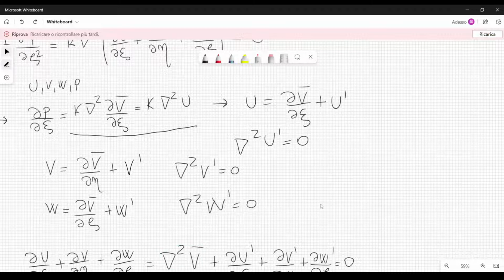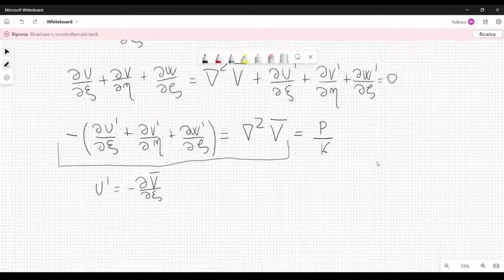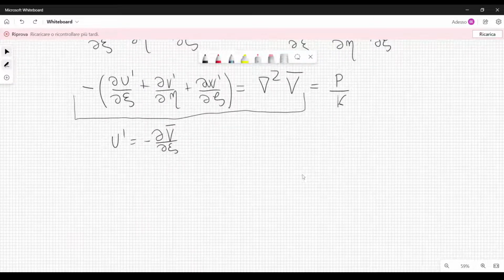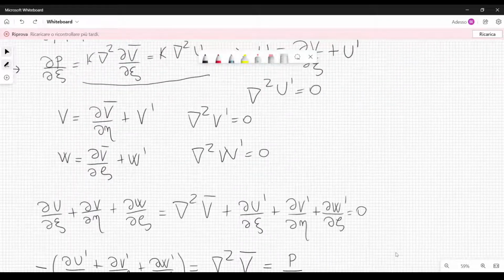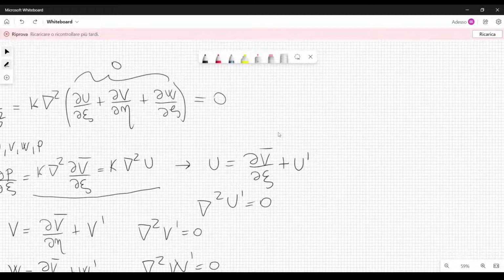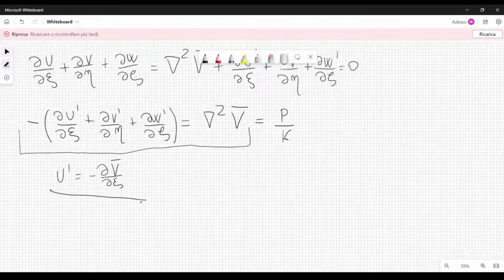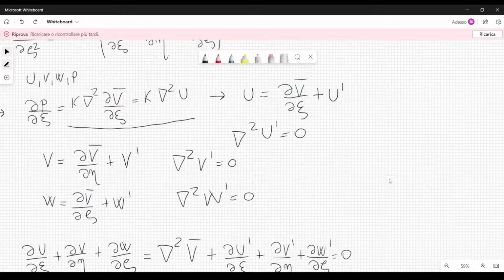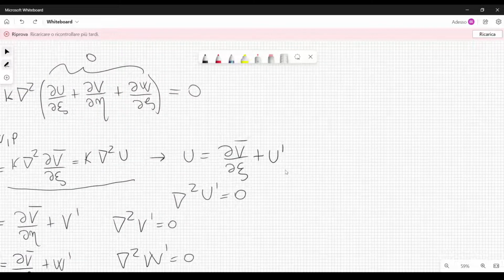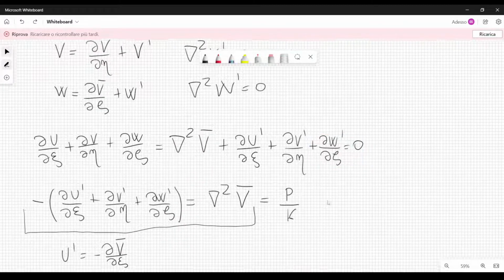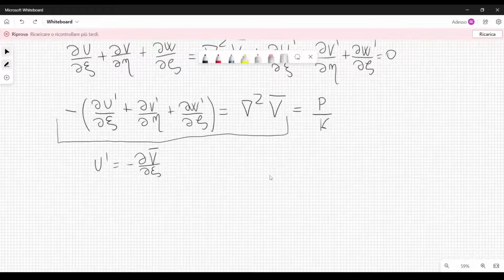So that's nothing meaningful. But you will see that with these steps, this will allow us to find the expression for u. So we have to change something in the expression for u, and similarly for v and w, because if we use this definition here, well, you can understand that there's something fishy, because we cannot get the value u equal to 0. You will see the ingenious way through which Einstein solved this problem.